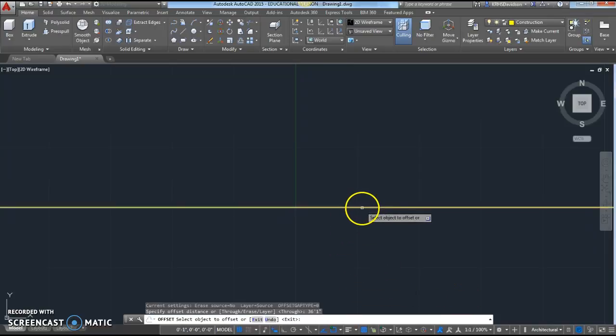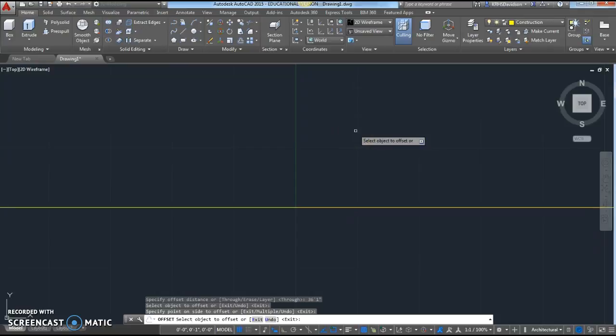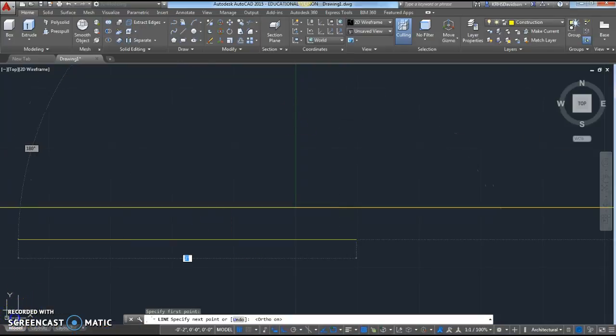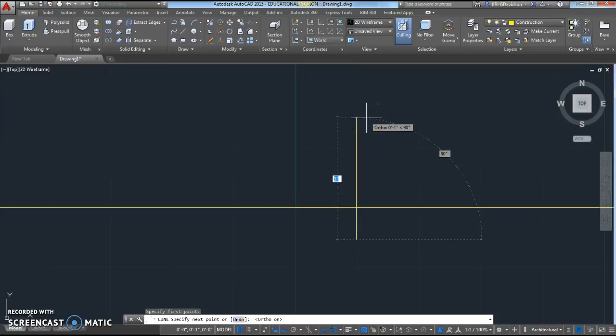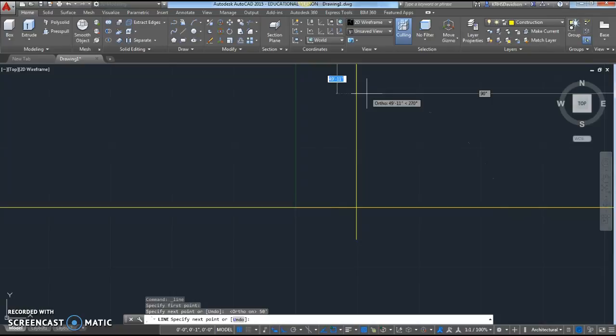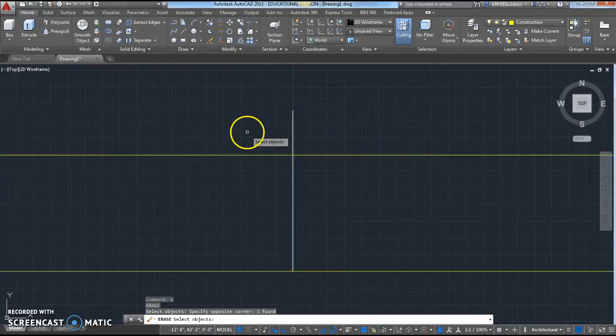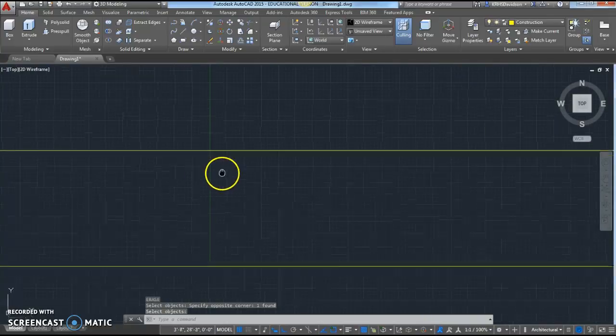Then I'm going to click this line right here and go upward, clicking that direction. Right click and enter. Now I can't see it. It's too far out of the screen, so I'm going to draw a quick line and go straight up. I've got my ortho on, so ortho's on, and I should be facing the upward direction. I'm just going to put in 50 feet and then hit enter. Then I'm going to hit escape, double click the mouse wheel, and it should get those two things. So now you should have two lines that are 36 feet apart.